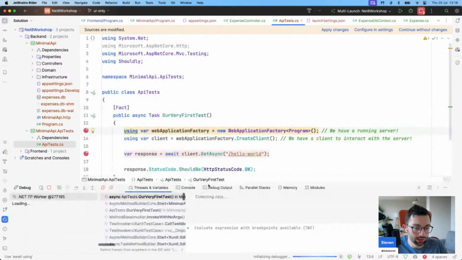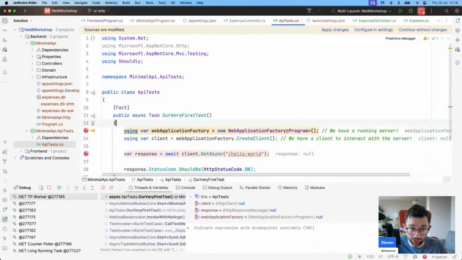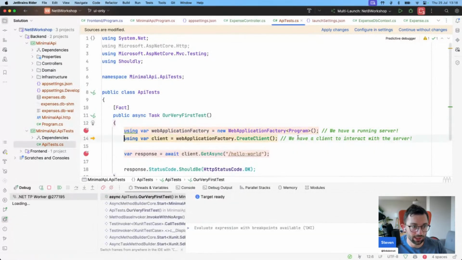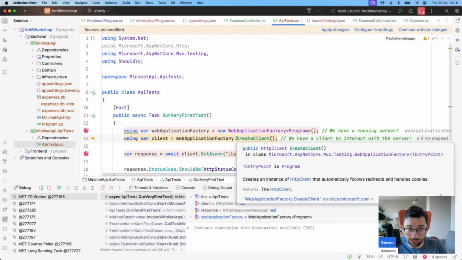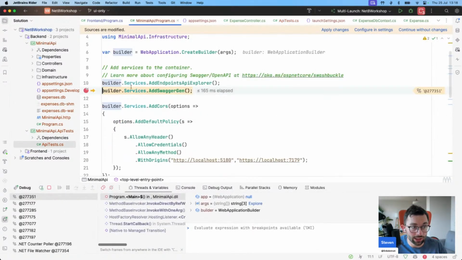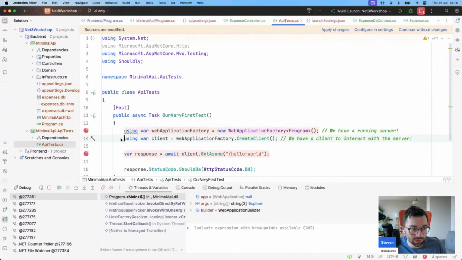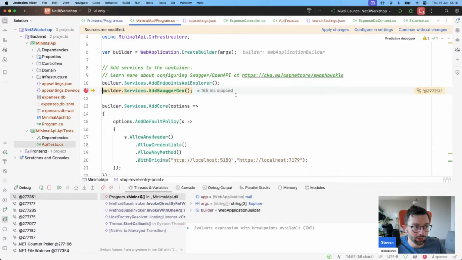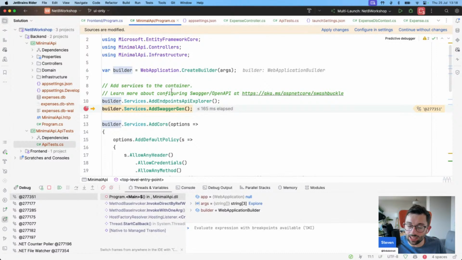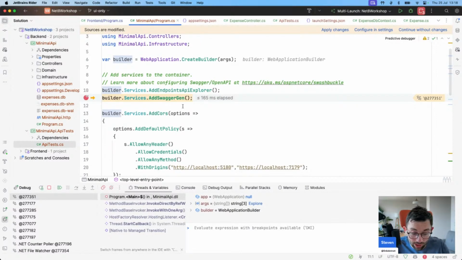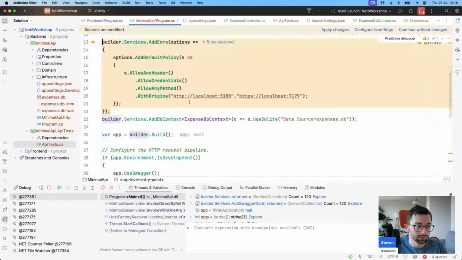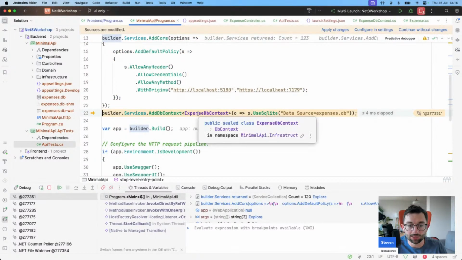Good. Let's go. The debugger goes in. We just create the web application factory. So I step over. Now we create the client, which instantiates the server. As we can see, now we are in. So we came from this line, create client, and we jumped into the Program.cs of our own project. And then we just run all the setup. You can see our DB context we exposed last time is instantiated.